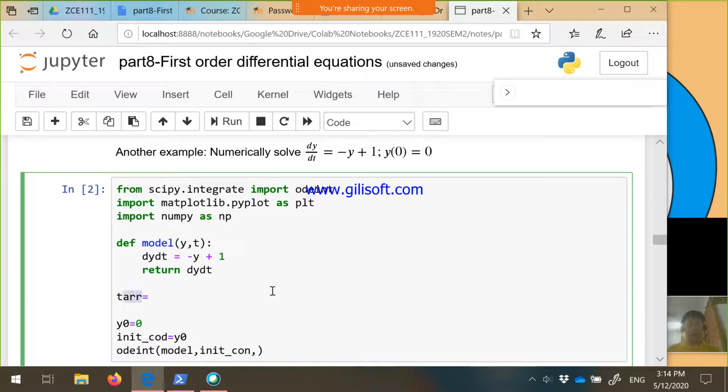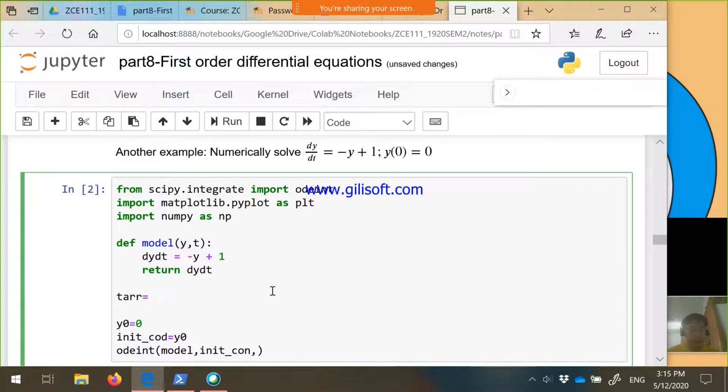So when I see an ARR, that means this quantity t ARR should refer to a list. Okay. I have not really explained in detail last time the difference between a list, an array, and a tuple, but they are more or less the same, but slightly different. But anyway, if the list doesn't work, then sometimes you have to translate the list into an array.